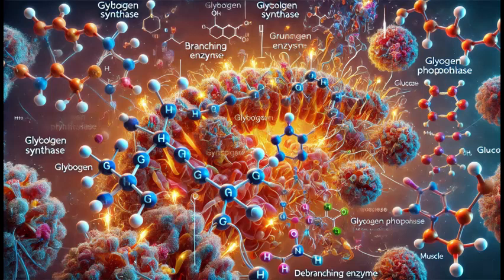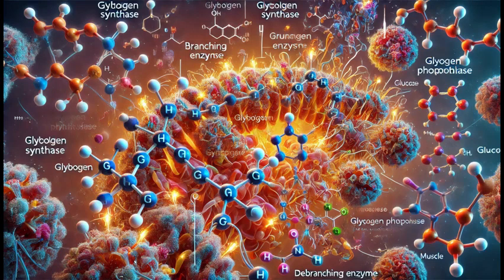This is fascinating. So we've got these allosteric controls happening within the cell, and we've got those hormonal signals coming from outside the cell. Right. It's like two different layers of regulation working together. But do they ever clash? Do hormones ever override these allosteric controls? They can, especially when it comes to maintaining blood glucose levels, for example, if your blood sugar drops too low.